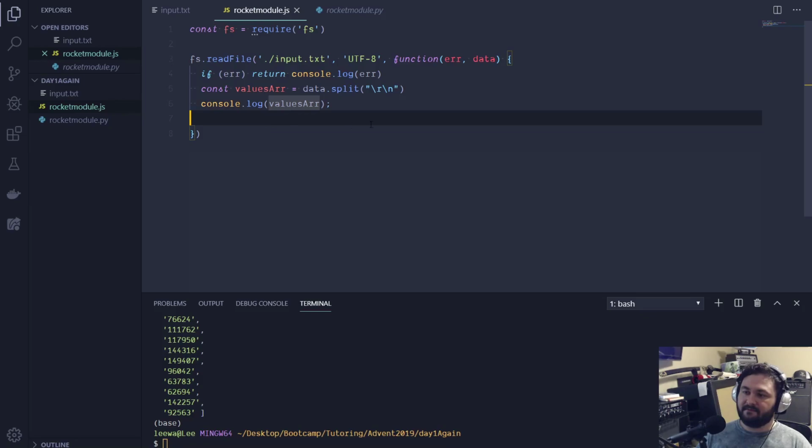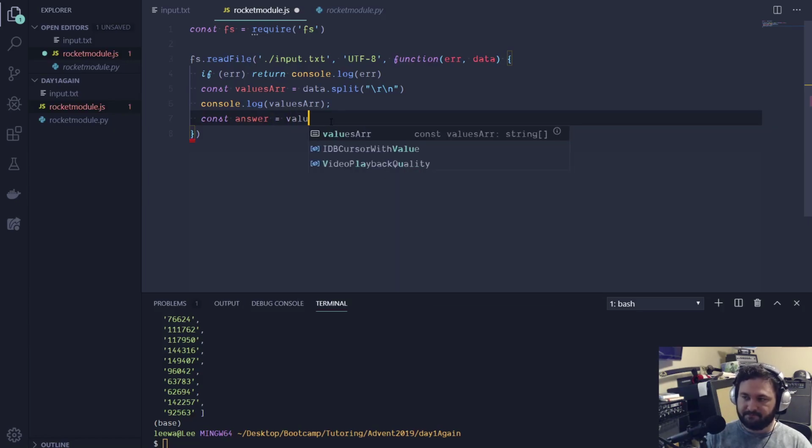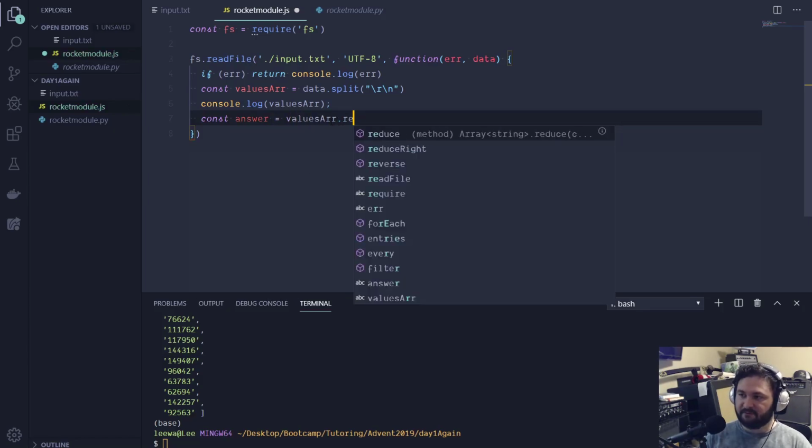Yes. Okay, and now let's reduce that again. So we're going to say that our answer is equal to valuesArray.reduce.